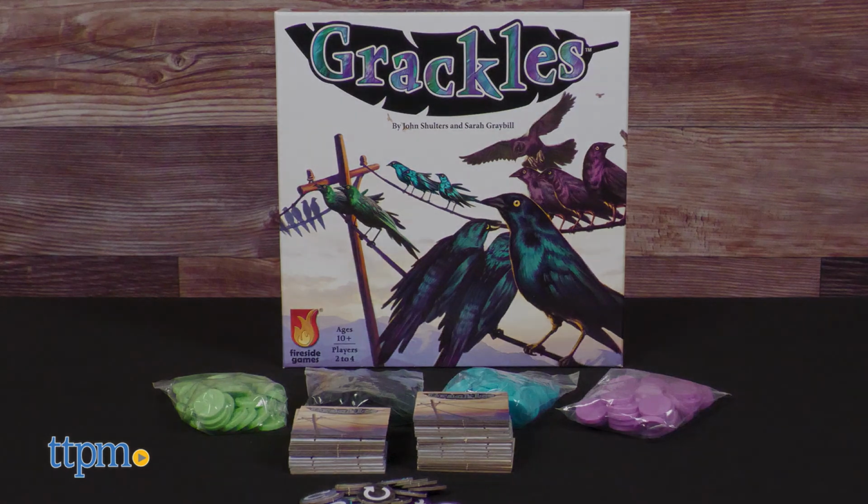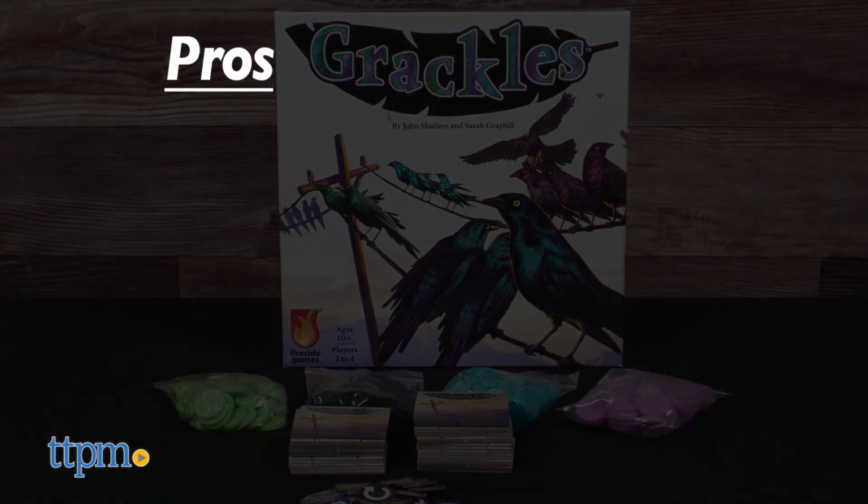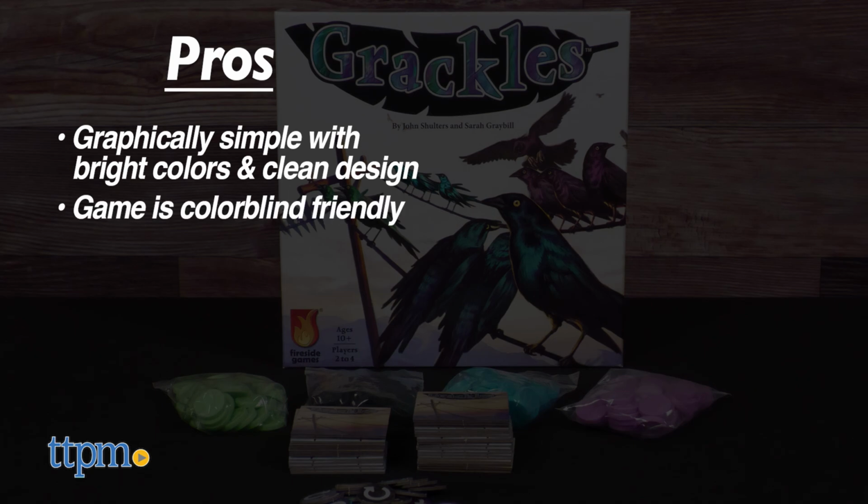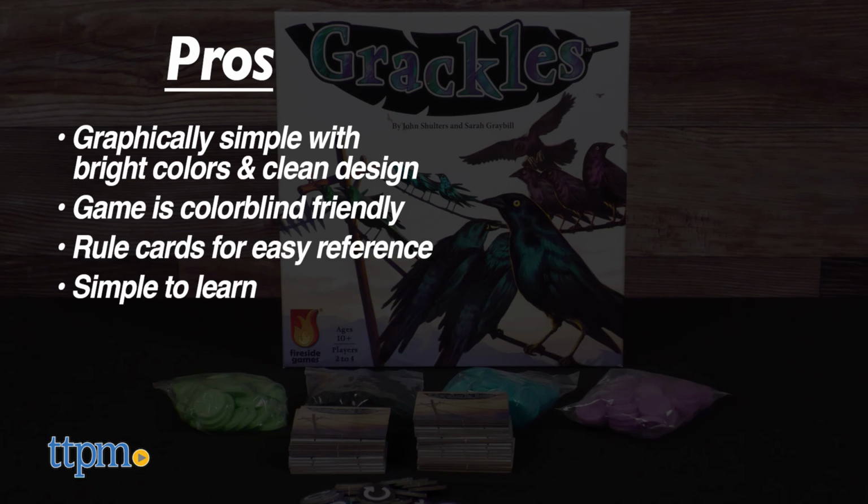Grackles have excellent pros, and so does this game. It's a graphically simple game with bright colors and clear design. There's a colorblind friendly feature on the board. There are rule cards for easy reference, and it's a simple game to learn.